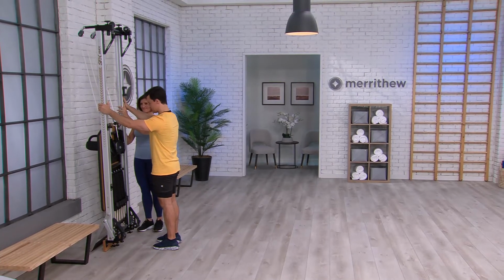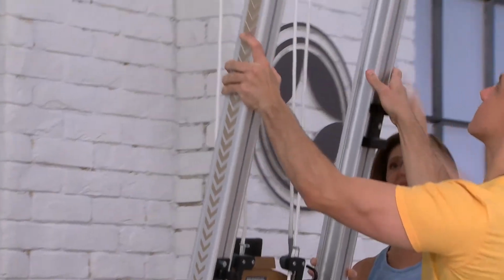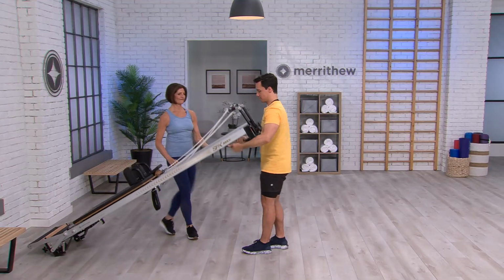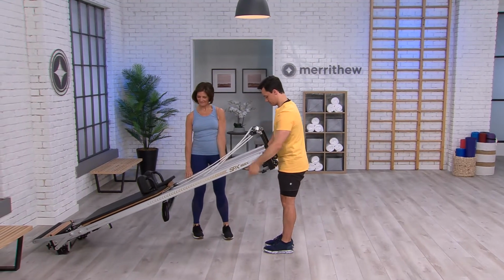Walk your hands up the rails as you back up and lower the reformer towards you. Shift one hand to grasp the end crossbar, then the other hand.